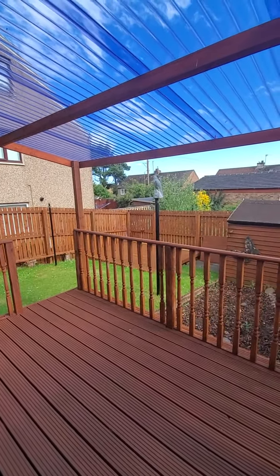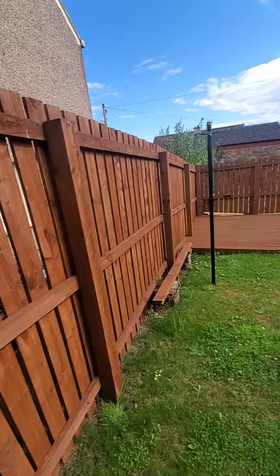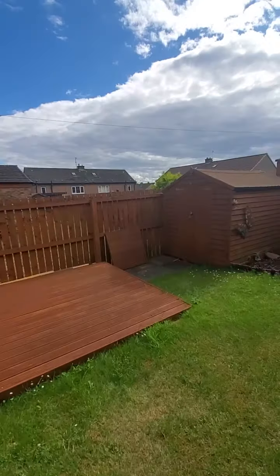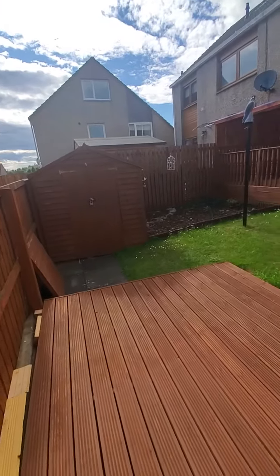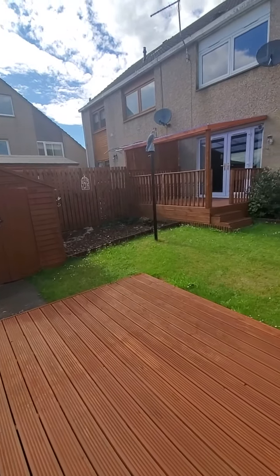And what I love is you've got the garden split up into different zones. So you'll see here we've got our laid to lawn area, we've got further decking down the bottom, and we've also got areas for planting and our flower beds and whatnot. And here we've got access to the front of the property, which is great for bin storage and whatnot. But let me give you another little glance at this garden because it's an incredible size.